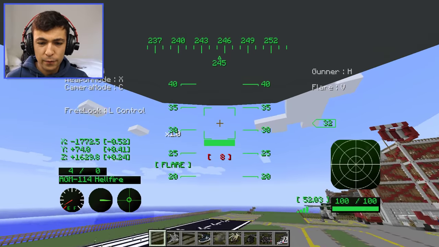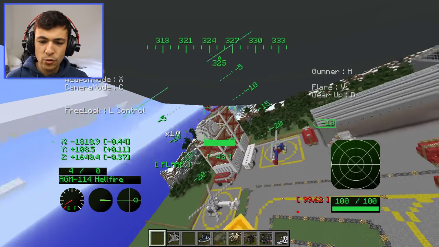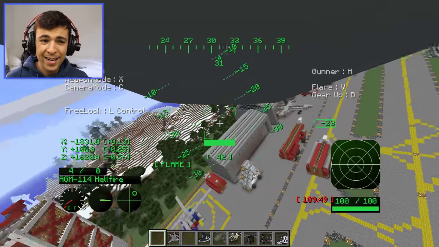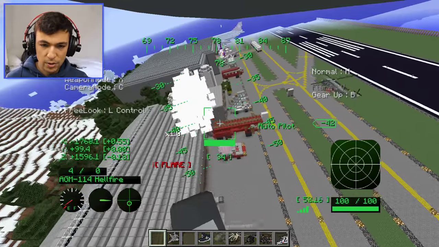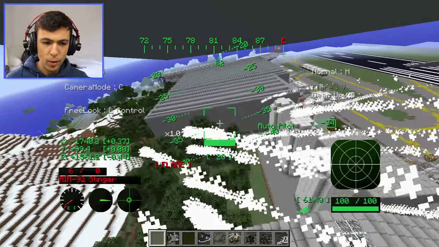Good, we're lifting off. 5 meters, 8 meters, great, we're off now. So, we can now go ahead and try out all these awesome things. This is so great. Then you can press the flares. Nice. And then the weapon. Where's the weapon? Ooh, the weapon's here.